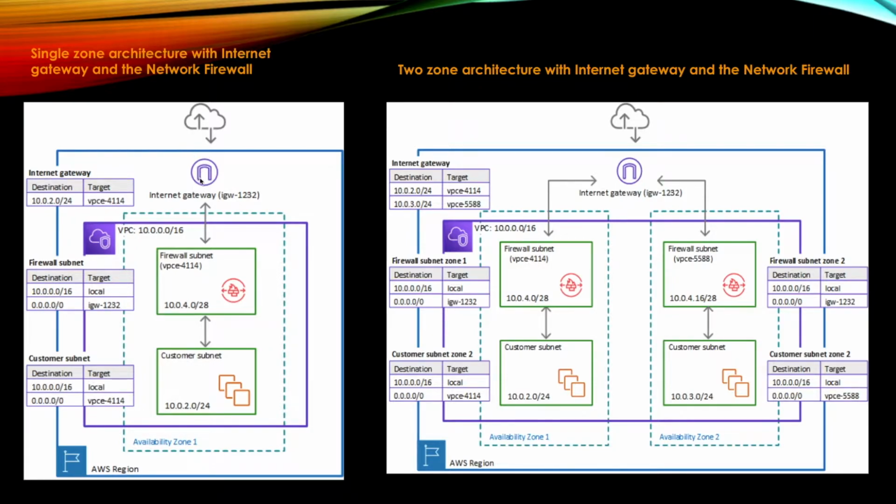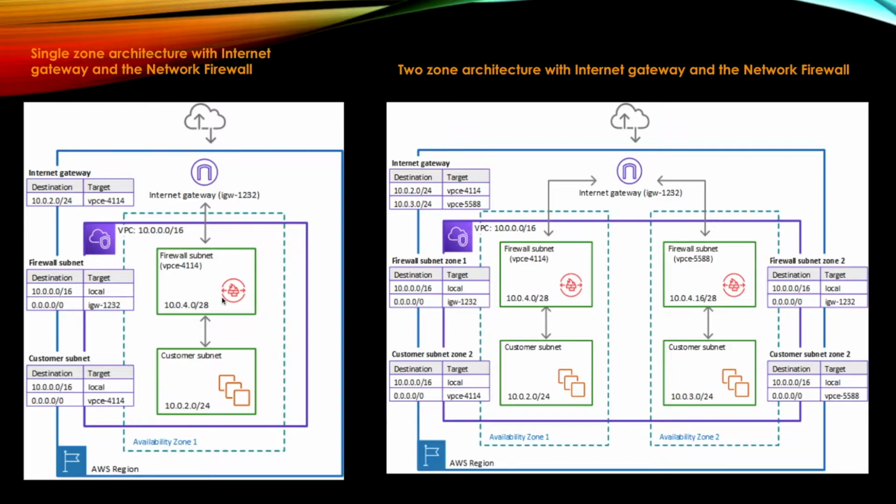Similarly, for any traffic coming from the internet gateway, the route table will evaluate and say, okay, I need to send the traffic to the firewall subnet. It will evaluate the rules in the firewall subnet, and based on pass or fail, it will pass that traffic to the customer subnet or your internal subnet. So that's how it works, guys. And I'll be showing all of them. We'll do the whole setup in our VPC, and I'll show you how it works. We'll add some rules and all those.